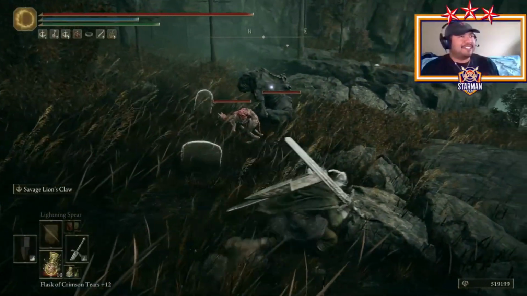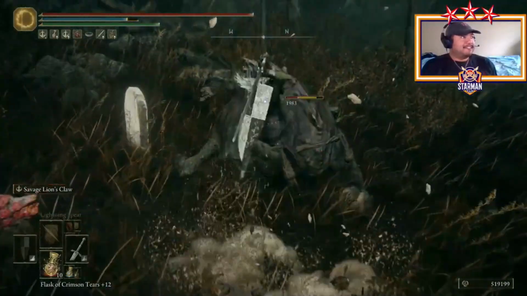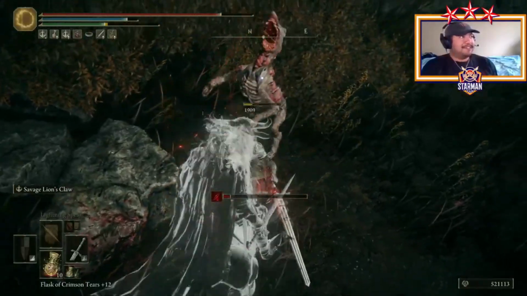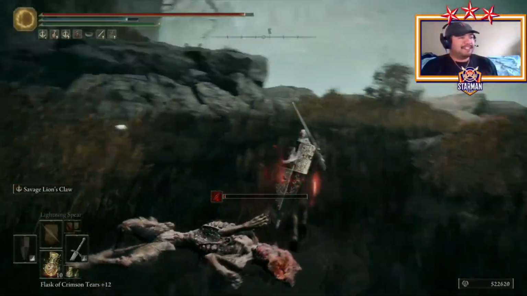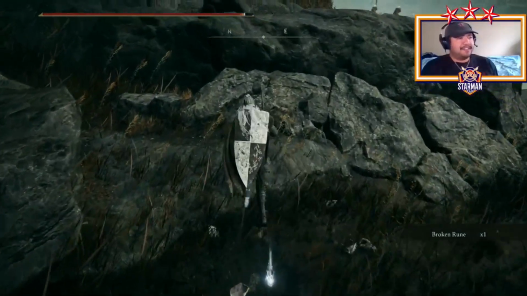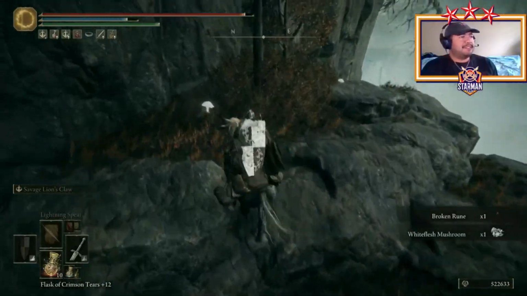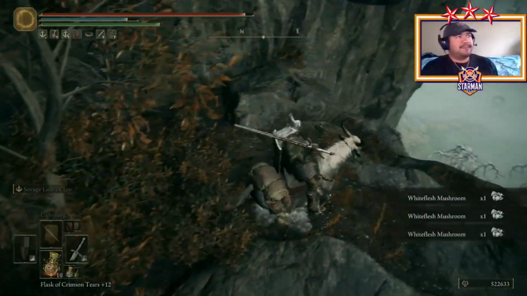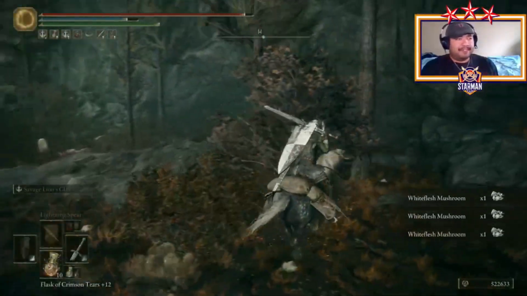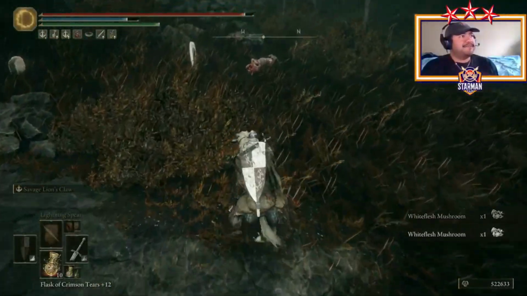And let's test out this new Ash of War. Let me show you guys. Oh, nice. That was pretty nice. Were they guarding something or were they just sitting there? I guess not. A broken rune. Gonna grab these mushrooms. Can never have too many of those. You never know. Okay, there's the nameless mausoleum. So, it was just there.